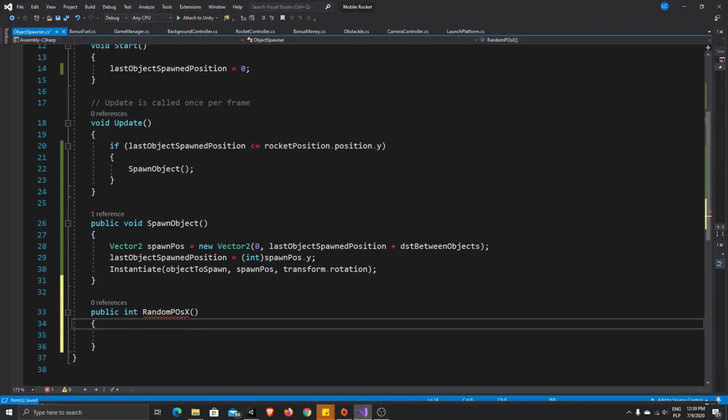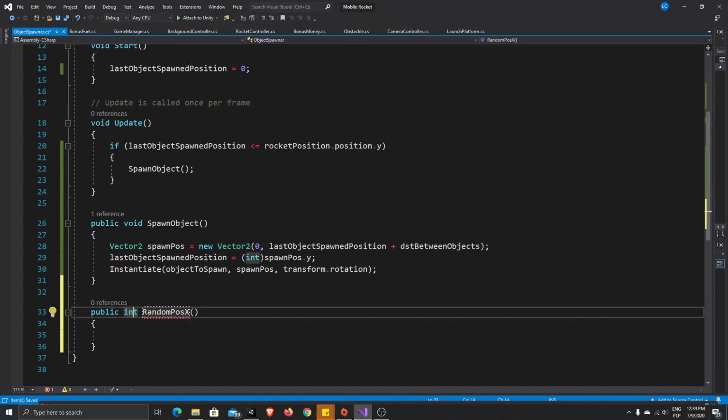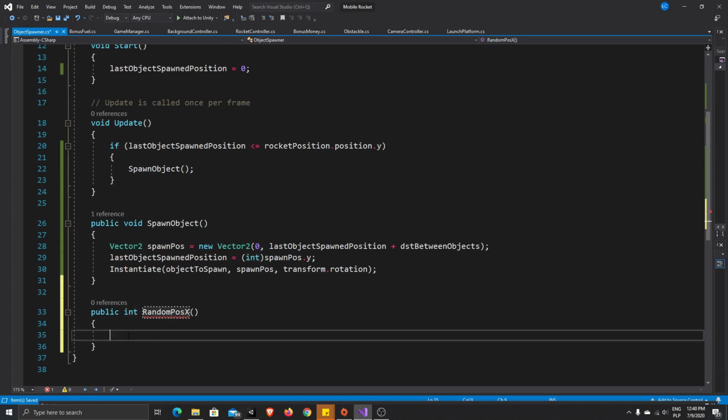So what we want to do now, we've created a function. Here in the function I usually write void, because it's the type we want to return. So if it's void, we don't want to return any type. But here we have an integer, so that means we will return an integer. So I will show you how it exactly works.